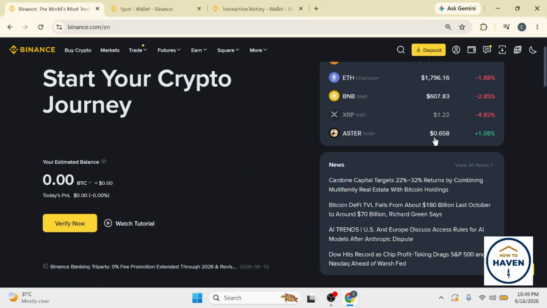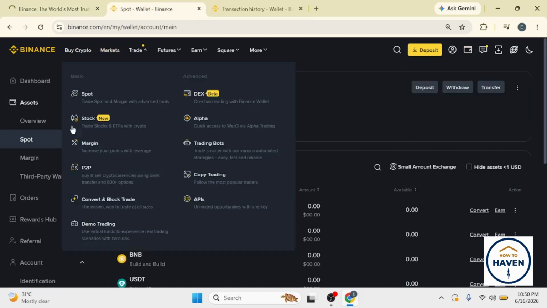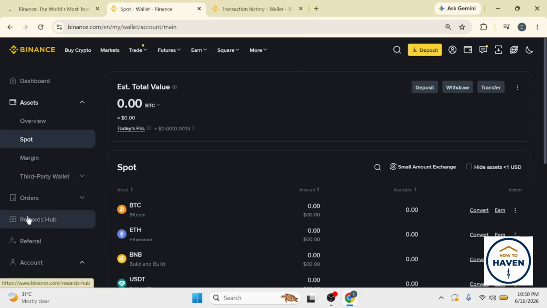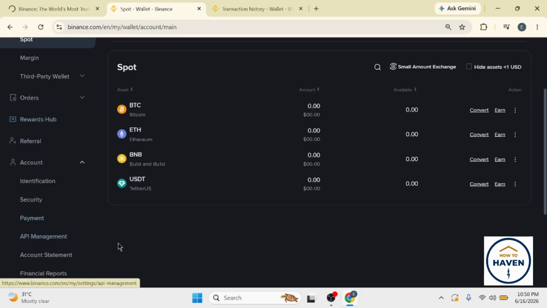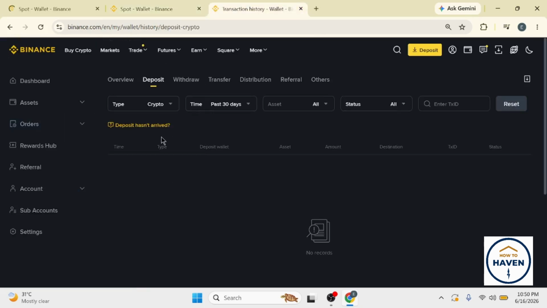So once you have signed into your account and you do have valid transactions, you're going to simply head over to the wallet section over here and you're going to go into Spot. So once you do open Spot, you'll be redirected to an interface like this. So over here, if you have some valid transactions, you'll be able to see the option of transaction history. So once you do click on that, you'll be redirected to an interface that would look something like this.